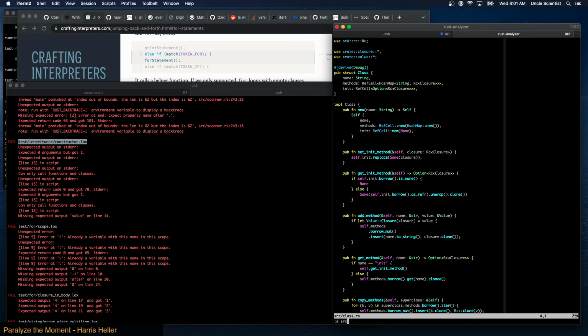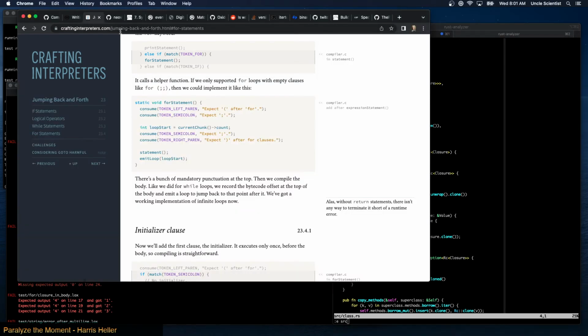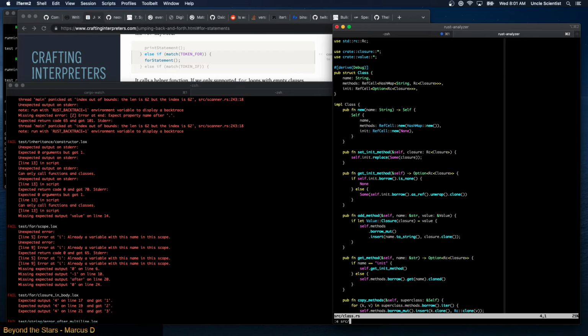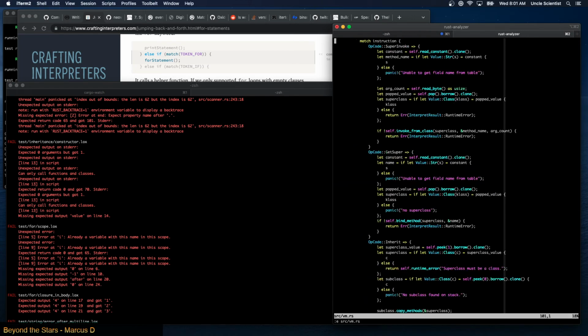Katak Biru asks, what are you making? Show me. Okay, I'm making this Crafting Interpreters thing. Let me paste the URL for this into chat, and then you can take a look at what I'm working on. Basically, I'm trying to fix all the bugs in my version of Lox based on all these unit tests that were on the Crafting Interpreters website or GitHub.